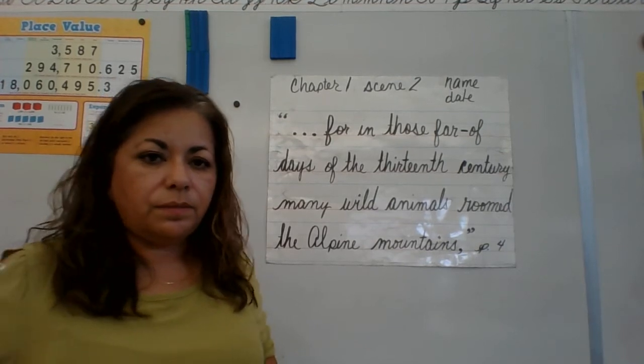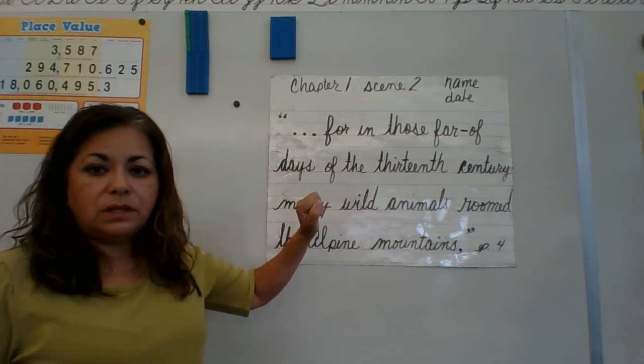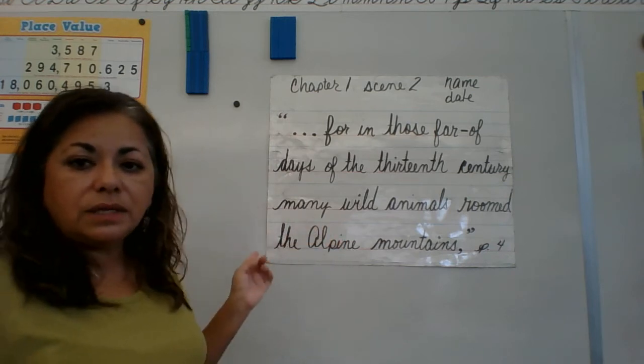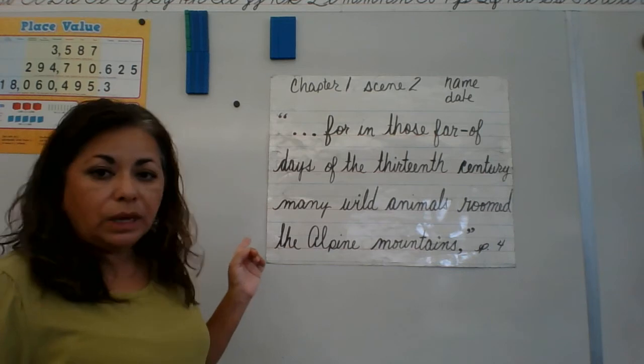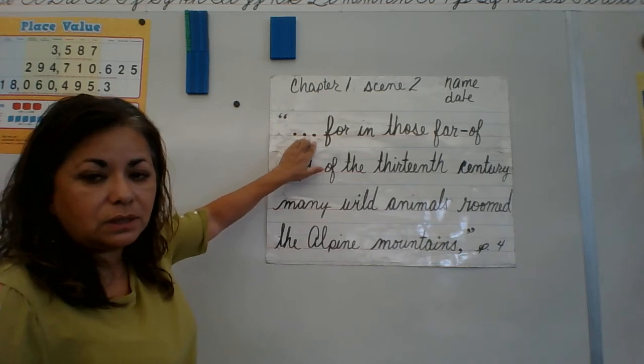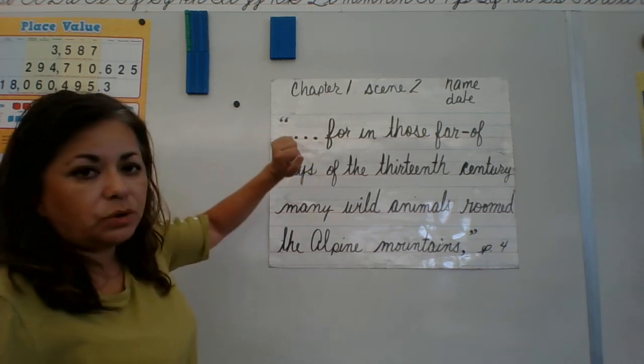I'm going to move my camera over to the whiteboard so you can see the quote I wrote down — but you can copy it right out of the book. Make sure you put quotes around what you take out of the book. When we write a quote — something someone said or in this case wrote, since Conrad and Mary Buff wrote this story — we have to say it exactly the way they said it. We can leave out some words, and if you do, these three dots mean I left out the beginning of the sentence, because that beginning didn't tell us where or when.